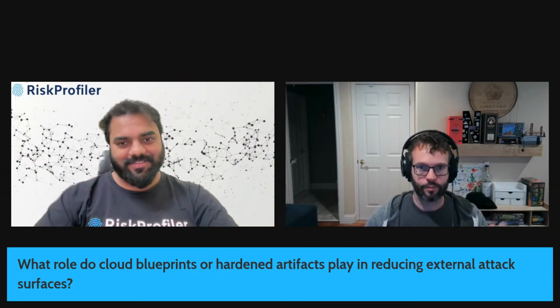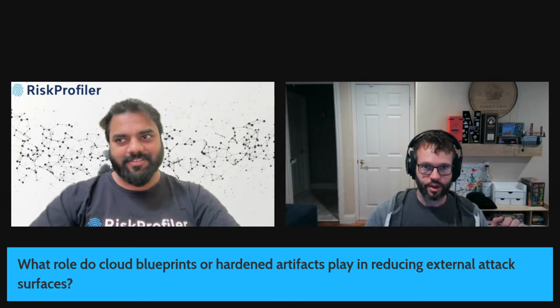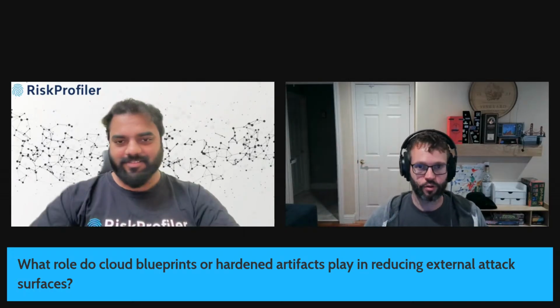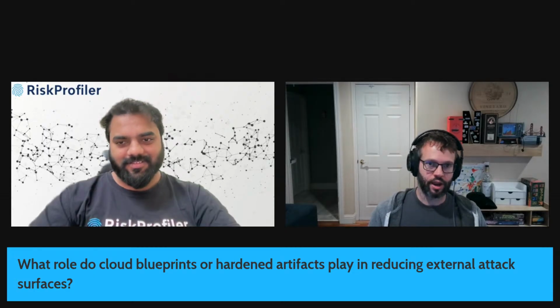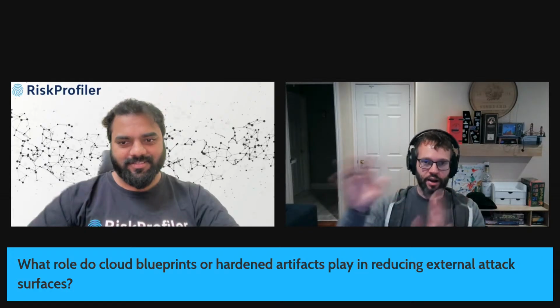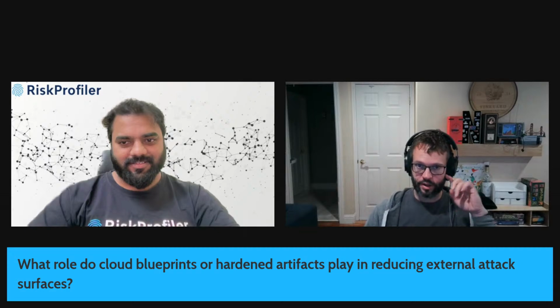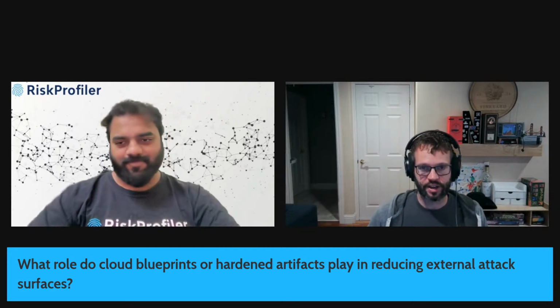Yeah, tons of ways. So, something like a hardened container or VM image, you can build one of these. It's stripped down. It doesn't have a lot of vulnerable dependencies in it, but how do you actually get people to use that and adopt it? If people are spinning up virtual machines in the console, they might pick the wrong AMI. It doesn't have all of your stuff in it. If you have a blueprint, which is your out of the box virtual machine or container deployment, it can just be pre-configured to use the golden image. So there's definitely stuff like that.